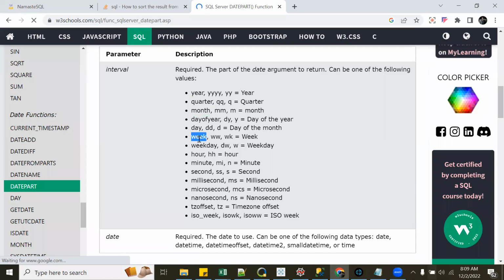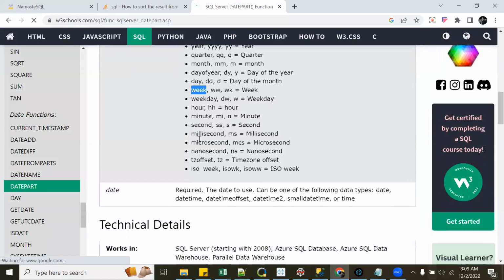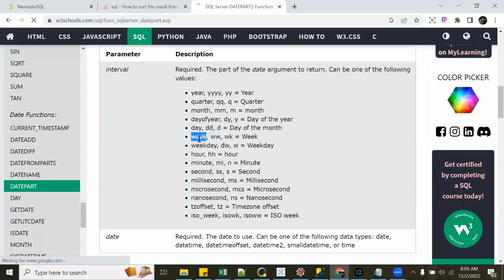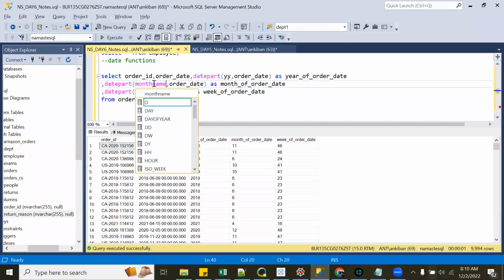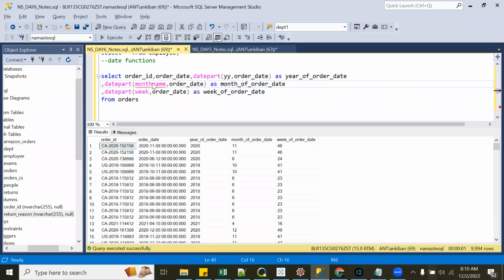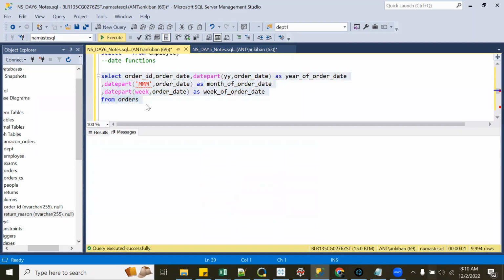Ankit, how to get the month name rather than the month number? Month name, do we have a function? I don't think so. No, we don't have month name, I think. Let me try. I think we can give MMM, three M's. Okay, is it? Let's try. No, it is not working. MMM. Can't we use the date name function? MMM is not working, right? Let me give it in single quotes, if that works. Not sure. No, it's giving an error already.